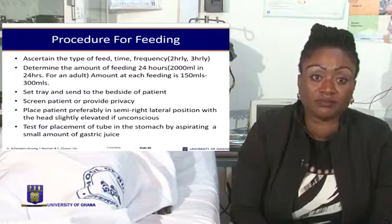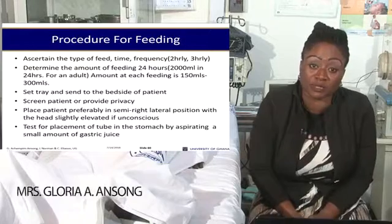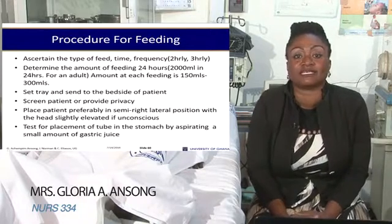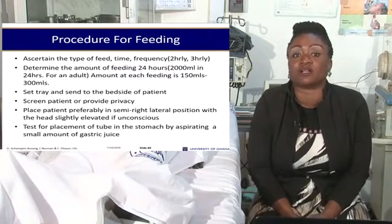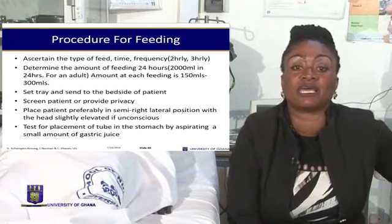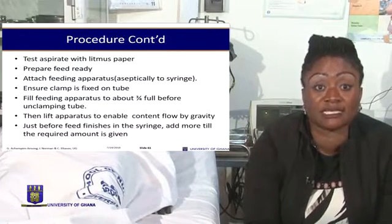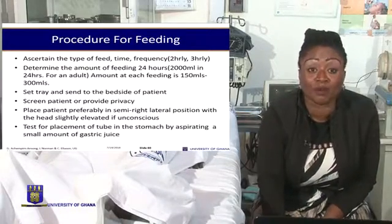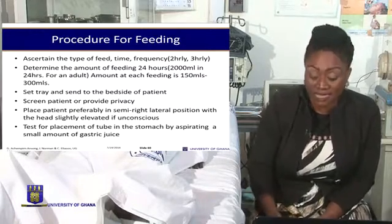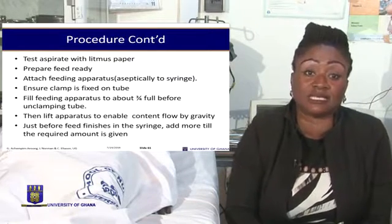for the feeding. So we need to ascertain the type of feed and determine the amount of feeding within 24 hours. Then a tray should be set and sent to the patient's bedside. Privacy is provided, and then the patient is positioned preferably in the right lateral position, because the stomach is found at the left side of the abdomen. Then placement of the tube is tested, and this can be done by use of litmus paper. And because litmus paper may not be common, it can be done by aspirating amounts of fluid, and then we check if it's gastric content.